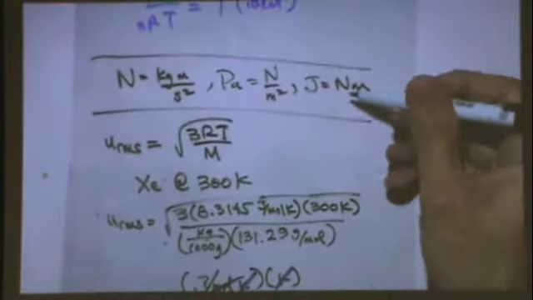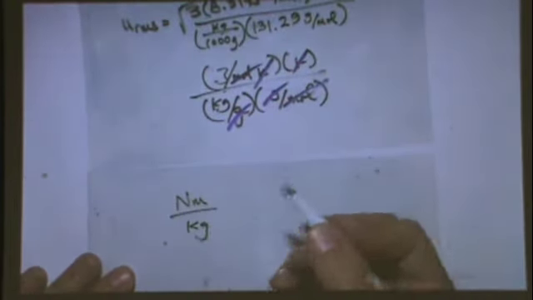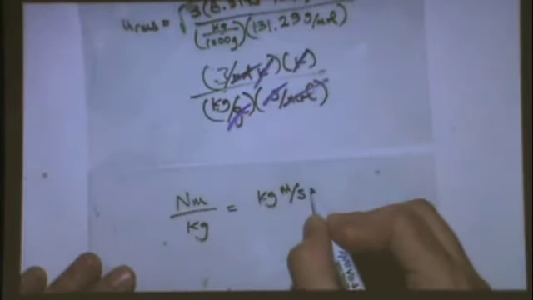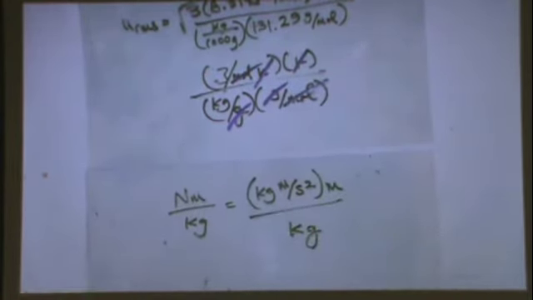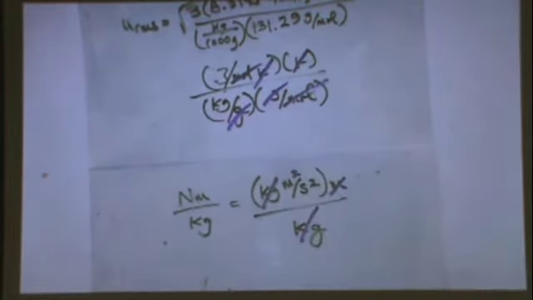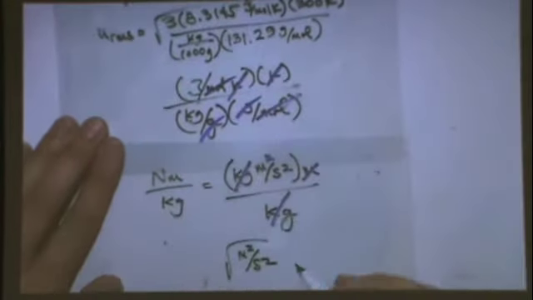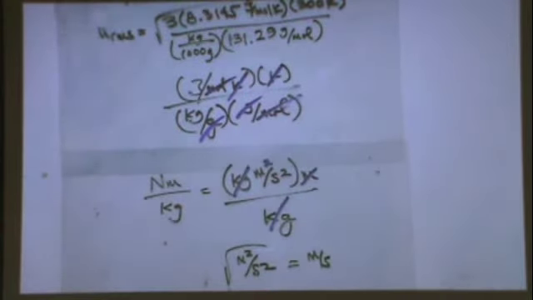Let's evaluate that a little bit. Now you want to use this information I told you earlier, and you say, okay, I know what a joule is, that's a Newton meter, divided by a kilogram. That doesn't help me, but I know what a Newton is. A Newton is a kilogram meter per second squared, times a meter, divided by a kilogram. Notice what happens. The kilograms drop out. The meters combine to make a meter squared. And remember, this was all under the square root sign. So when I take the square root of that, I get meters per second, which is a velocity unit.